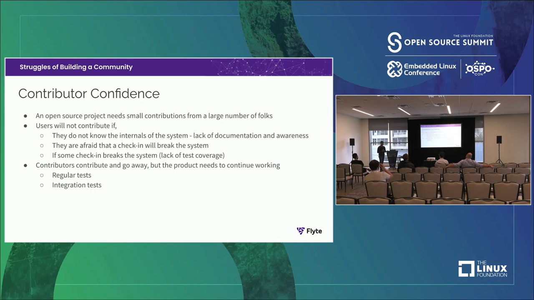And contributors can only come through if they're confident in contributing. Confidence is a very hard metric to measure, but we have some qualitative measures. If you don't have enough documentation and enough insight into your project, there are still some contributors who come in and contribute, which is fantastic because they go and read the code. But for many others, it's just inaccessible. They just don't know where to contribute.